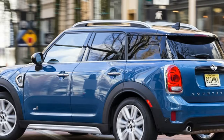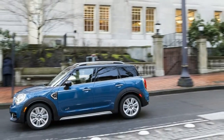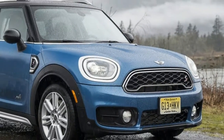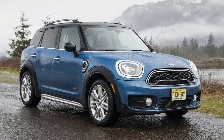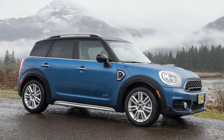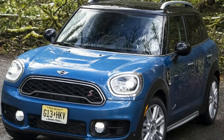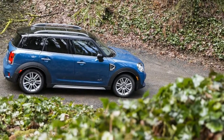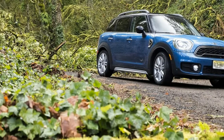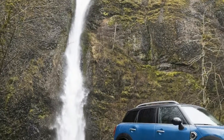And it wasn't like the drive route was lobbing softballs — the minefield of potholes and tram tracks throughout downtown Portland, Oregon made it clear just how much the ride had been improved. It's not a couch, but it was also never objectionable. Happily, it also doesn't negate that quintessential Mini driving feel. Our pace may have been dulled by rain and snow around Portland and Mount Hood in early March, but the Countryman still boasts responsive steering, flat-cornering responses, and a general nimble feel that won't be confused for any other brand.